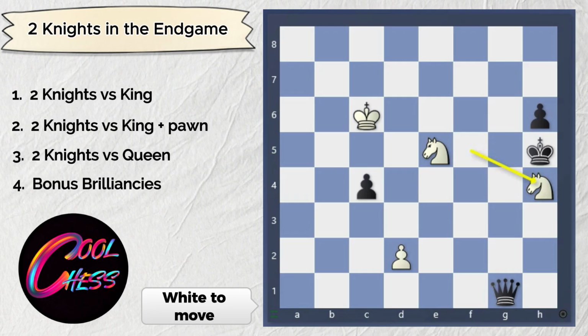Black has no useful checks from this position. That could have been a real problem if the king had moved anywhere else. The only sensible check, queen to h1, can be calmly met with knight h to f3. And just like that, we have a beautiful fortress.